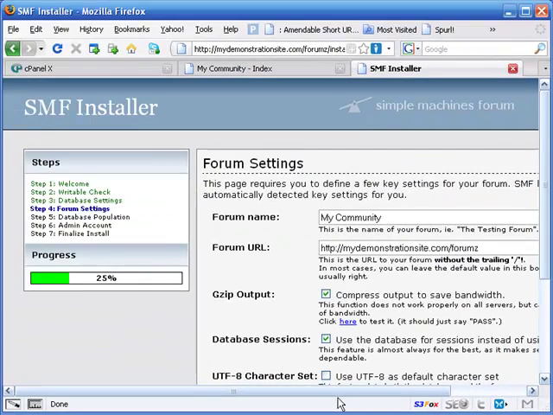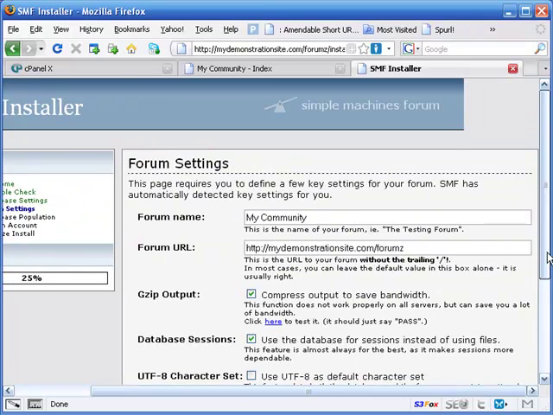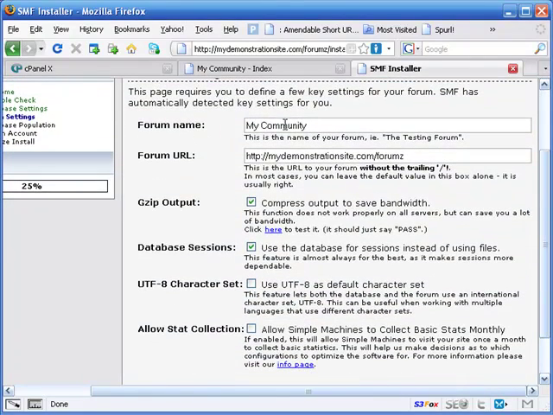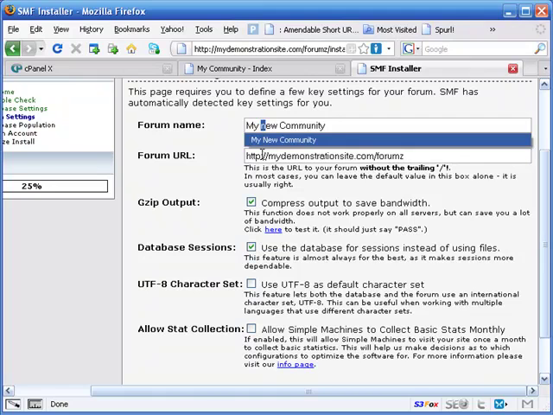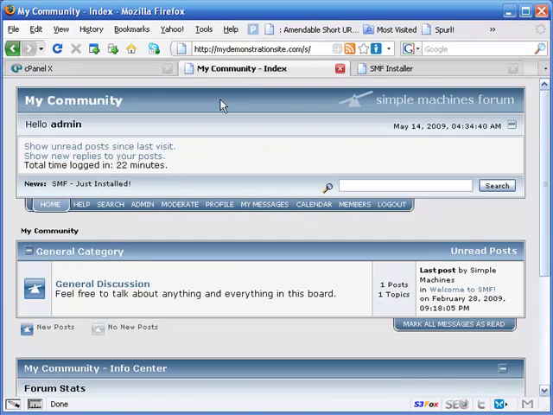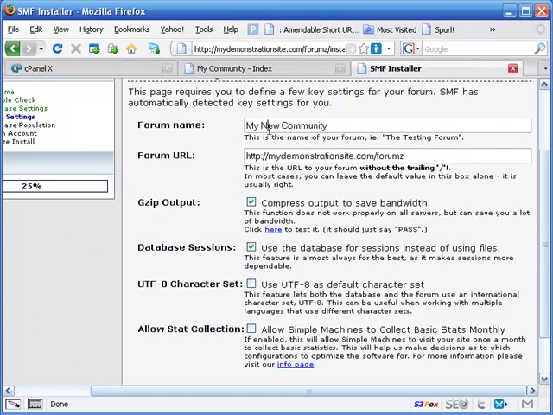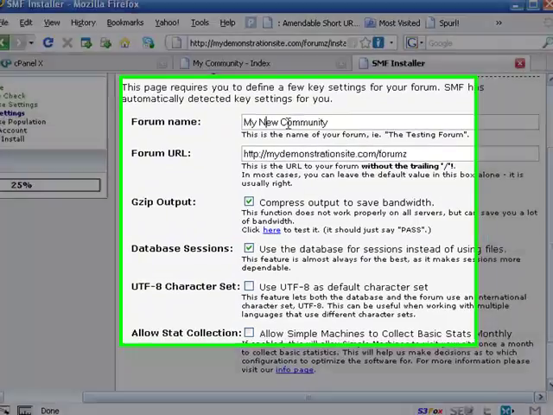And the form settings, we're going to just make a couple of changes. You don't have to change the form name here if you don't want to. You can change it within the form later on, but I'm going to go ahead and change it now, just so that we know that there is a difference between the one that I showed you at the beginning of the video and this one. The one at the beginning of the video is named My Community. The one we're going to create here is called My New Community. You can name it whatever you want.